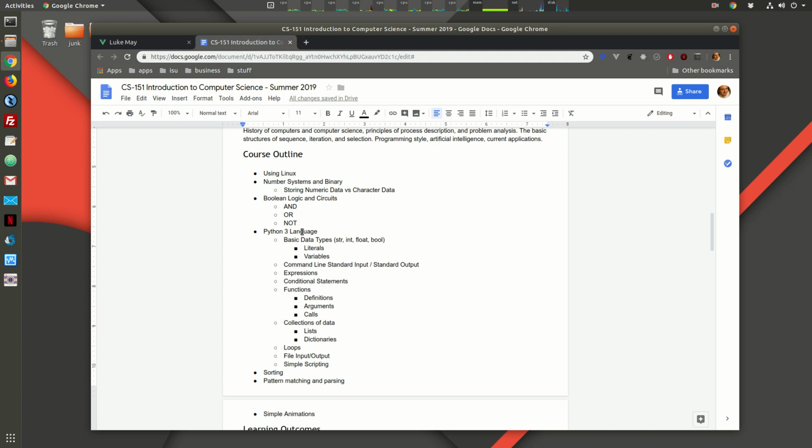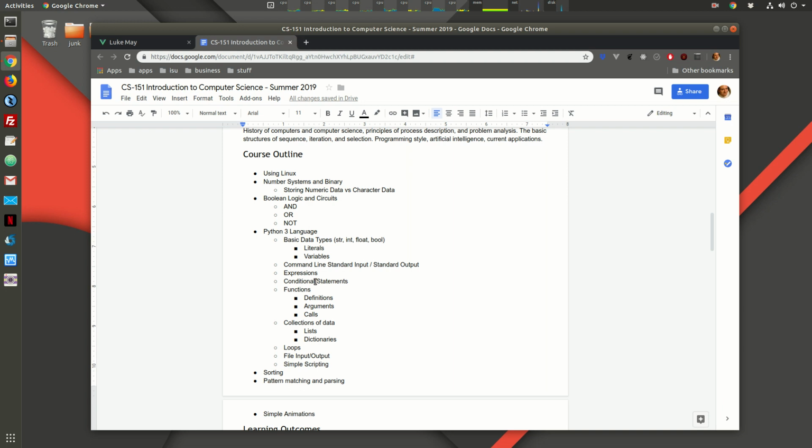This is going to be the core of the class. Mostly we're going to be learning a computer programming language and learning all the different things that these languages can do. Most programming languages have very similar types of constructs. There's data types, and then there are expressions that you can evaluate, like mathematical expressions. 2 plus 2, that evaluates to 4, that sort of thing. But with the different types of data, there's different types of expressions you can use to manipulate that data.